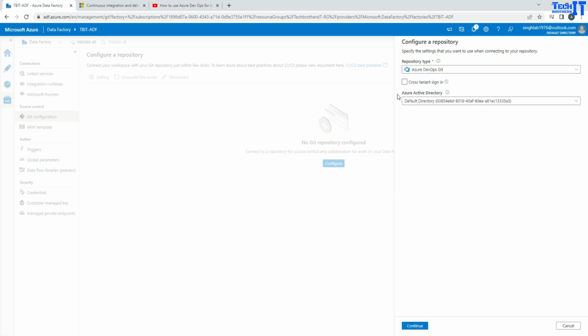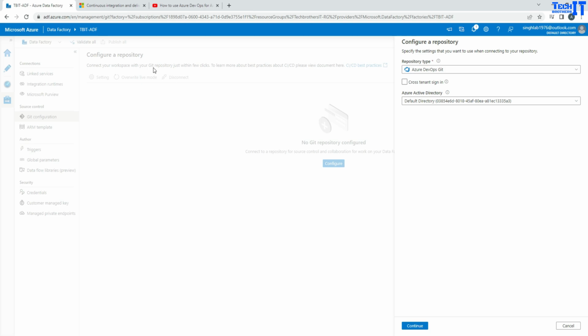So once I select that, it's going to save all my information there. So I have to configure it and tell where exactly the repository is, what the branches are going to be and those kinds of things. I have to provide all those details in the next steps. Now, once that's done, every time you make a change here, let's say this is your dev data factory, the change will not be deployed to the UAT or prod.